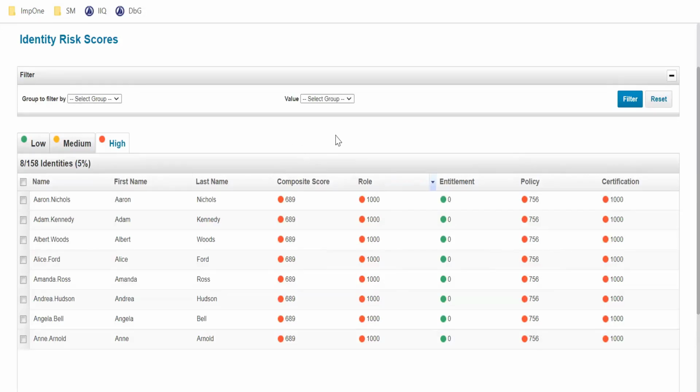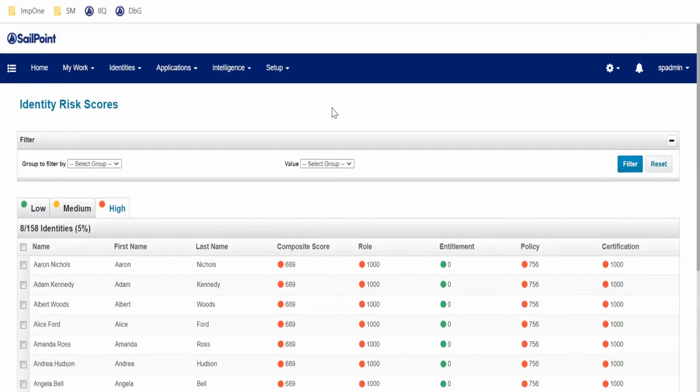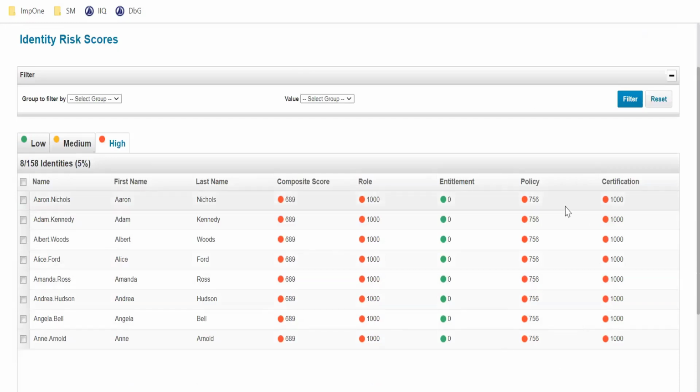Okay, just for demo purposes I have created one policy, so whoever has the policy violation, some points will be generated. Policy violation means, for example, we have set up a policy saying that you cannot have this entitlement and this entitlement together.